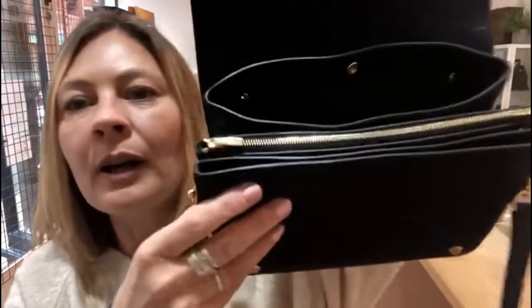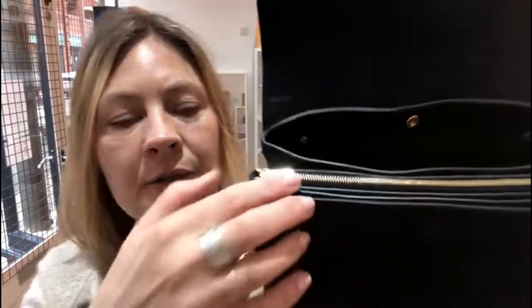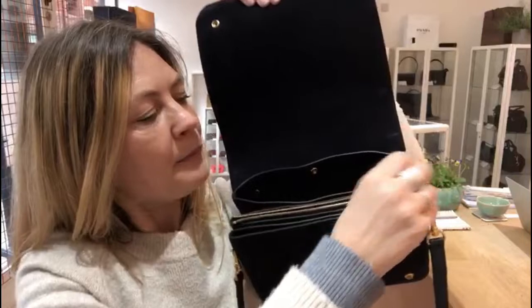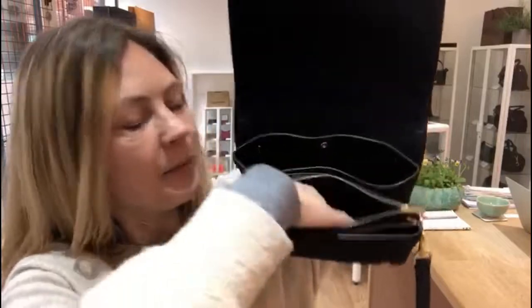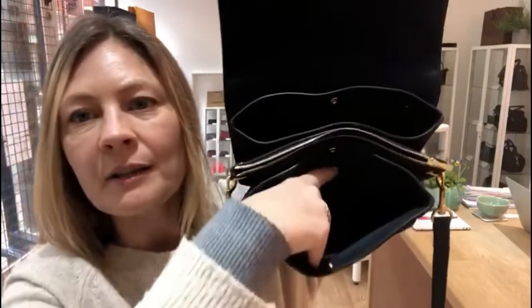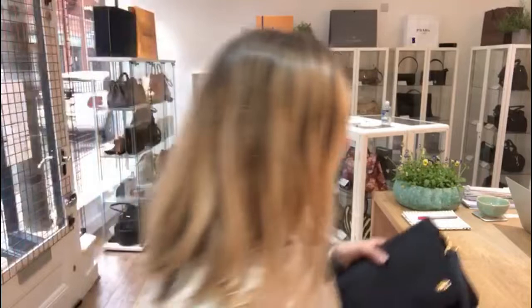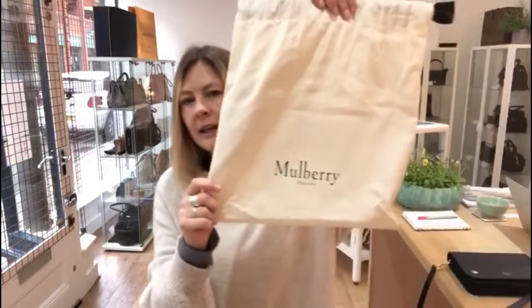Then you've got a little open section, then a zipped pocket — and let's see if you can see the Mulberry on the tag. A beautiful little neat zip, you know how they do those neat little zips that kind of sit inside so they're not flapping outside the bag. So a zipped pocket there, then an open section, and then the front one again has a little press-stud fastening inside. It comes with the Mulberry paper bag, it's also got the dust bag, we've got the care card, and we've also got the original stuffing that came with it to protect the bag.